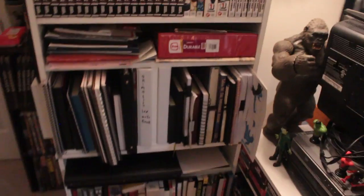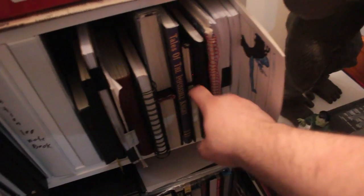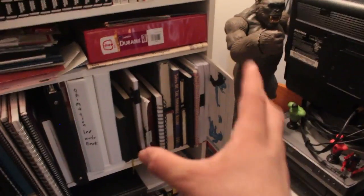That's why I got that award. They made up that award for me because I had backgrounds. I had detail that I was doing, things nobody even knew how to do, because that's just how I do it. But yeah, so I have stuff for writing. This was the first ever journal I was writing my comic ideas in. This was the first ever book I actually wrote a story in. So that's very important to me, so I actually kept it here.